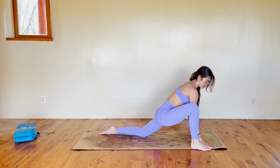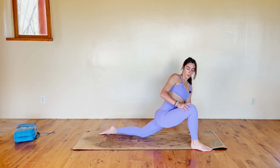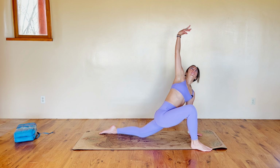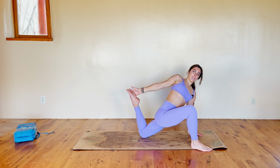Setting up for lizard lunge, we take the right foot to the very edge of the mat, right toes pointing out. Plant the left hand, inhale the right arm up. Option two, stay here. Or maybe you start to bend into the left knee, right hand reaching for left foot.